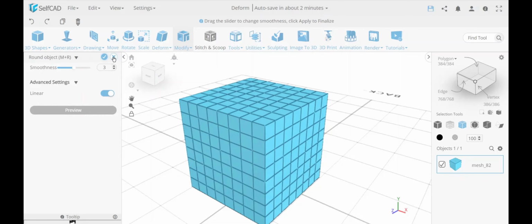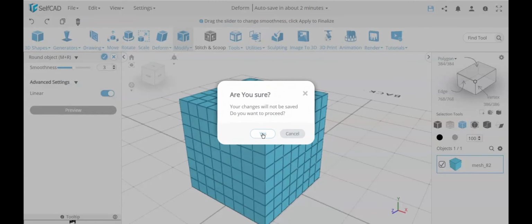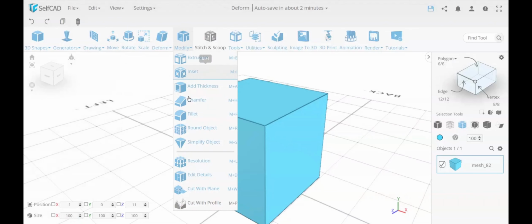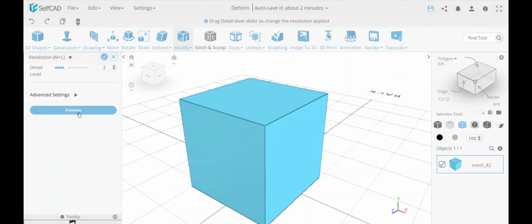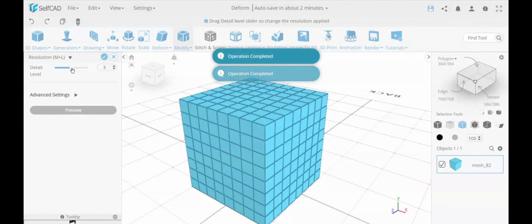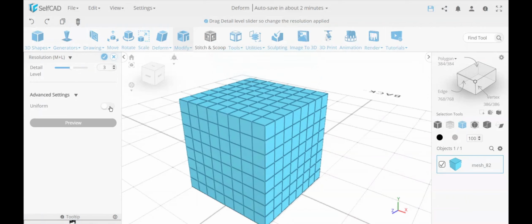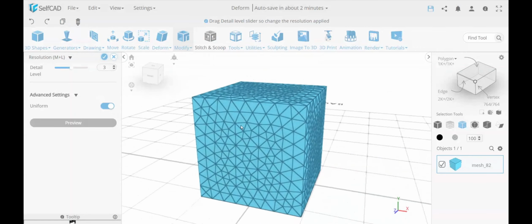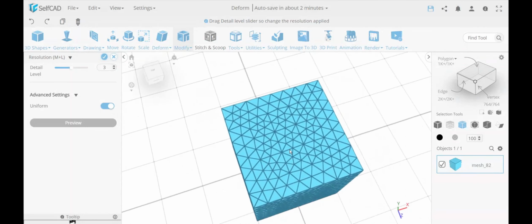Now why this is important is because it's sometimes used as a way to get uniform faces, but it's not such a good idea. It's actually better to use the other tool. So let me show you where this could be helpful. If you go, for example, to resolution, if I do basic resolution, you get something like this. If I turn on uniform resolution, this gets the faces more equally sized.